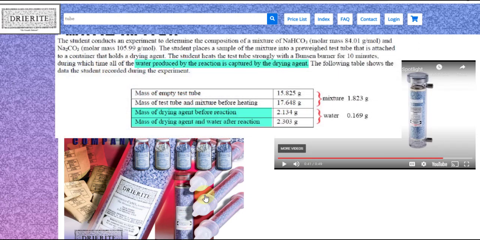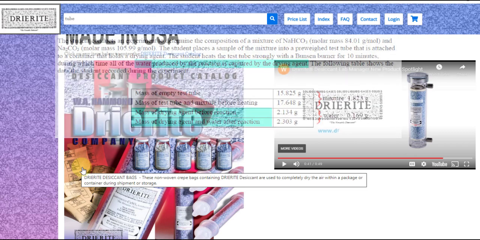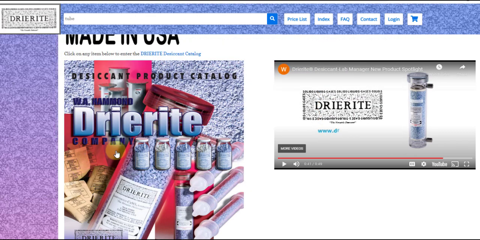The vapor with water, when it gets into this tube, it is absorbed by the calcium sulfate, makes a hydrate, and then, of course, it will end up weighing more. Drierite's been in business for a long time, and I'm sure you've seen some indirectly. If you open up a package, you'll find very often a little sachet in it that has a white powder or a blue powder, it contains Drierite. That prevents moisture from being in that package.